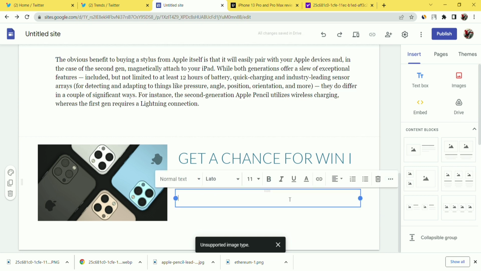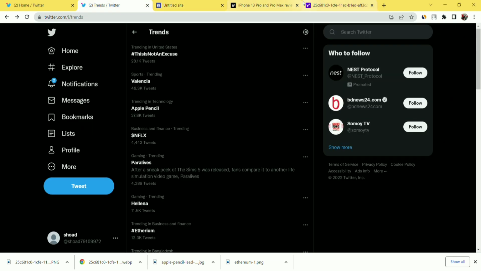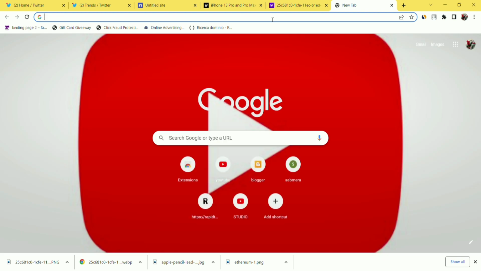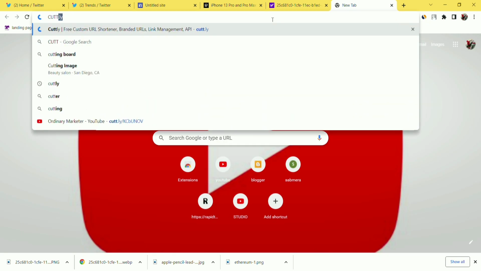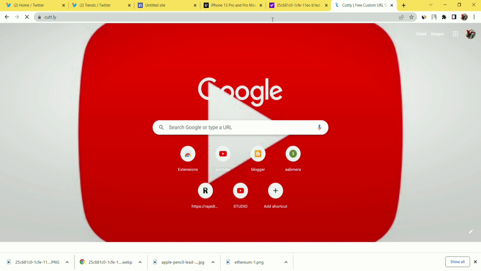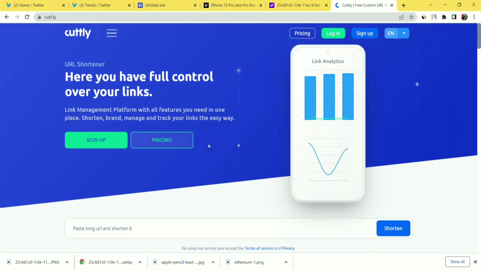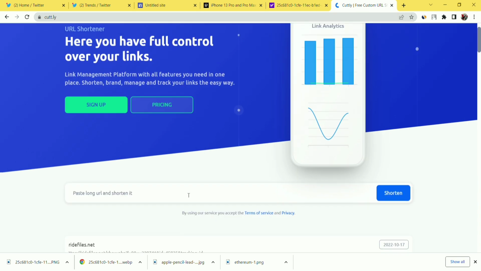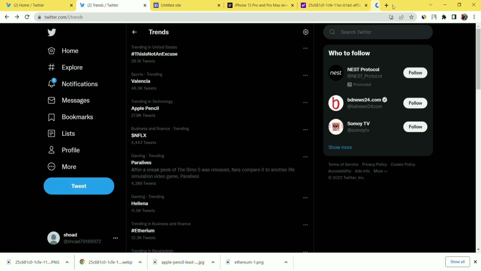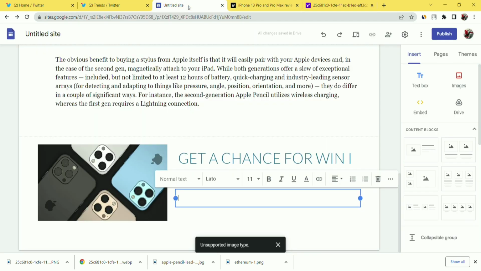Now what we will do is go to our text and copy the CPA link. You will get a sweepstakes offer on any CPA network. You have to just choose any type of sweepstakes related offer because this type of offer gets the most leads on CPA networks. Now shorten the URL, copy the URL. That's done. Come back here.